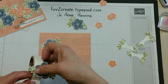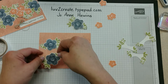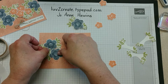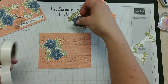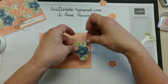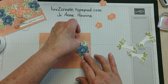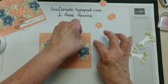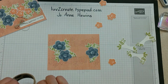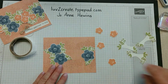And then I'm going to add this next one over in here a little. And then the third one I'm going to put over near the other side, kind of up and down as it were. And I'm going to kind of put it so that that covers up that pencil mark that went out that way. So now what I need to do is fill in with the Grapefruit Grove flowers.